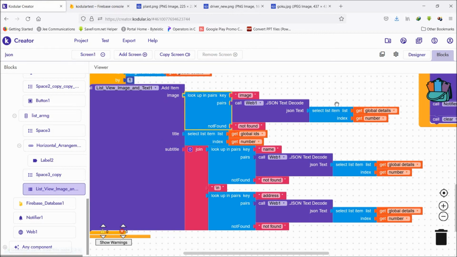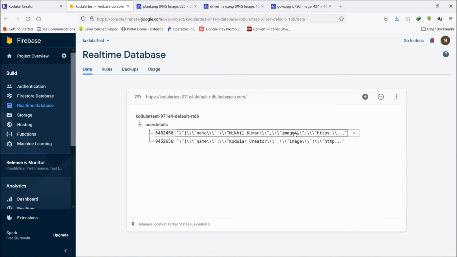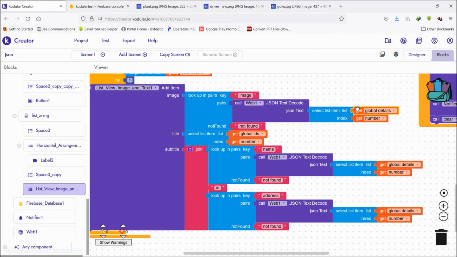So this is okay. So coming to here, first we'll come from the right side to left side. First we have global details. In the global details, for every tag, all the information is saved in global details with the index 1. So we are getting that whole details with index 1 into web component and this is the decode text. So we are decoding the image key. Only the image key we are taking from all the values. In this all the values appeared. Name, image and address appeared, I mean stored in that list.